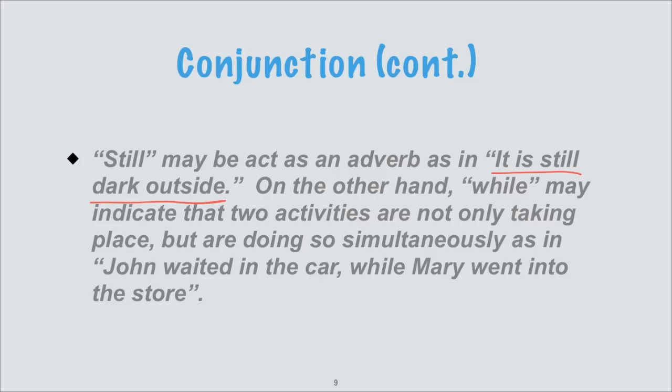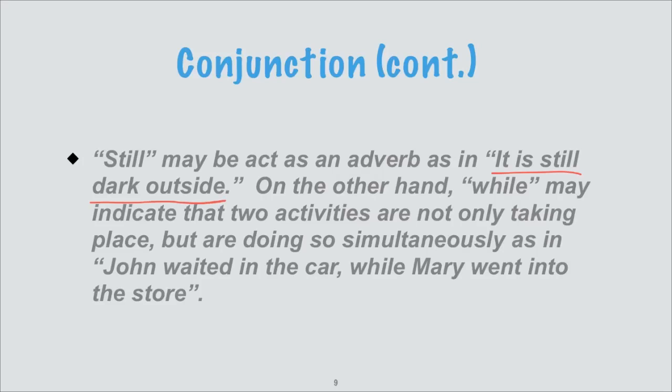On the other hand, while may indicate two activities are not only taking place, but are doing so simultaneously, as in John waited in the car while Mary went into the store. In some cases, it's often difficult to figure out which way it's being used. So: John waited in the car and Mary went into the store.